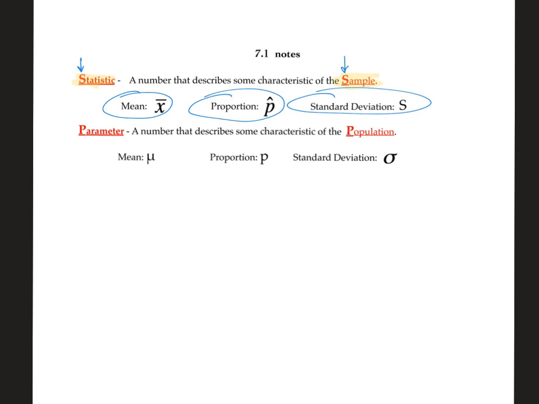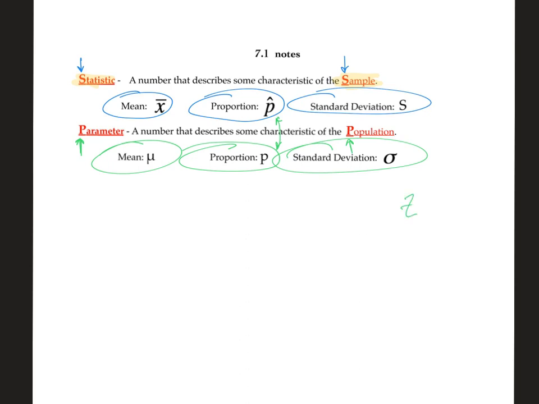If a problem is talking about a parameter, parameter starts with a P, so does population. So anything that's talking about a parameter has to do with the entire population. That might be a population mean, and if that's the case, you're going to use mu. Population proportion is just P. So I hope you see that difference between P and P hat. They're not interchangeable, they are different things. So if you need the hat, you better put it on.